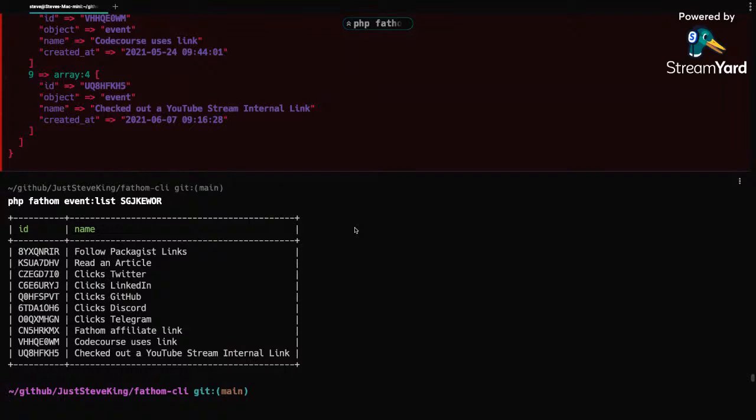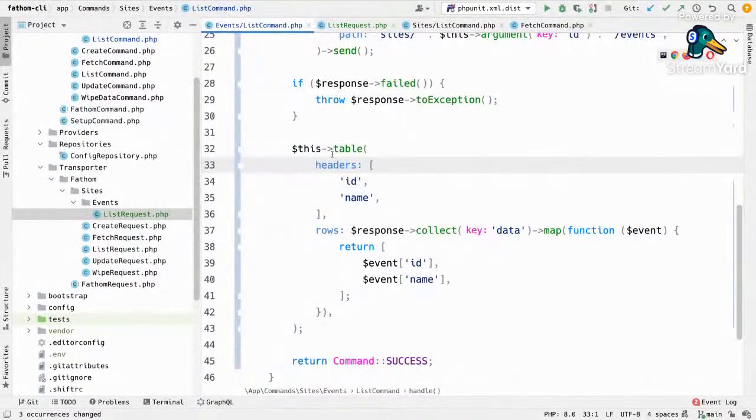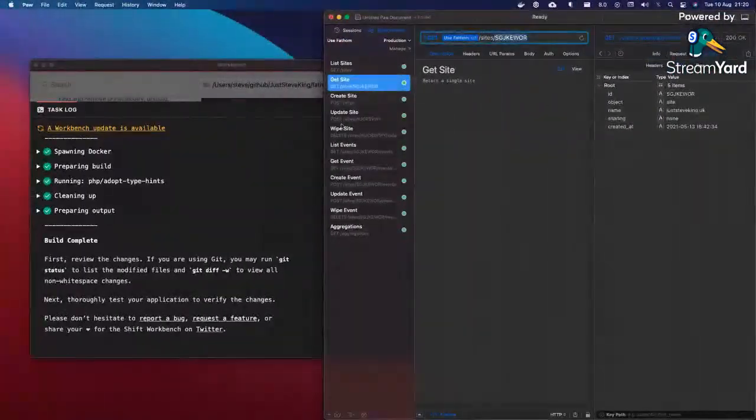I want to see when people are clicking on my Discord, on my Telegram, on GitHub, LinkedIn, Twitter, read one of my articles. Because I can track things like page views through Fathom and stuff. But I've added on every single article link whether people are reading the articles, so I can say, okay, a lot of people are reading articles as a general rule, or they're going over to this part of my site or the other part of my site, and it's really useful. Really useful way to do things. There's all of those. That's me getting that.